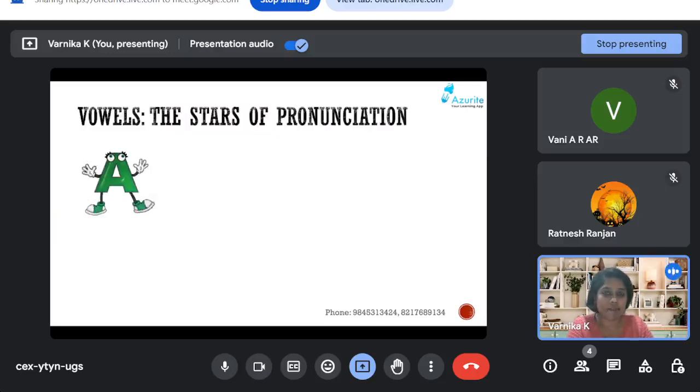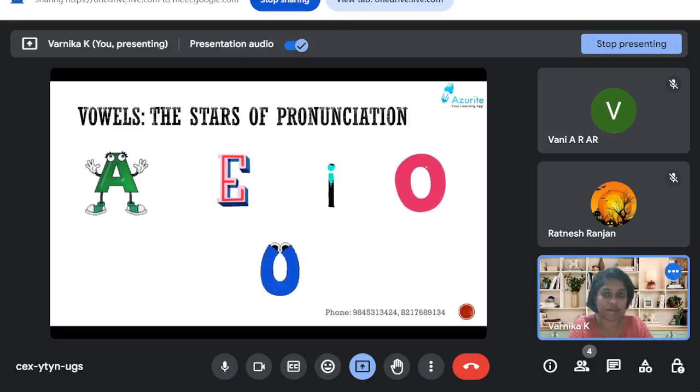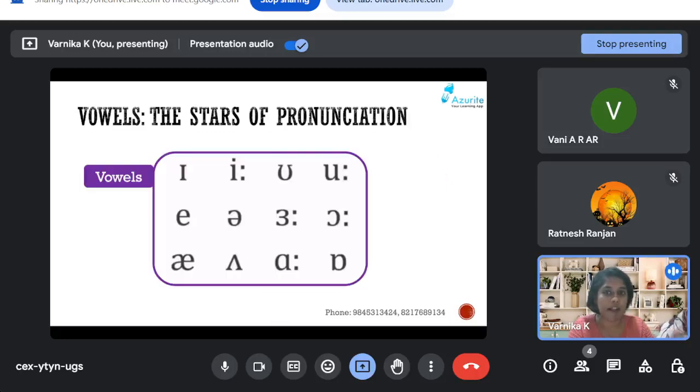Okay, so let's start with vowels. Different vowels in English: A, E, I, O, and U. Right? There are 5 English letters that are called vowels. But in IPA, there are more vowel sounds, and it is important for us to know all the different vowel sounds in English. So I'm going to repeat each of the symbols 2 times. Make sure you're repeating after me. Okay, do not miss this.